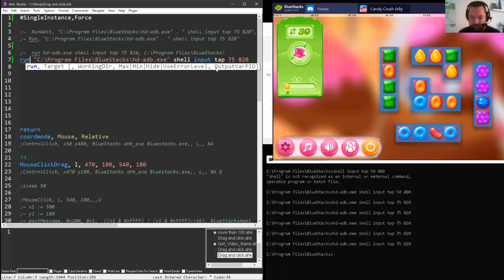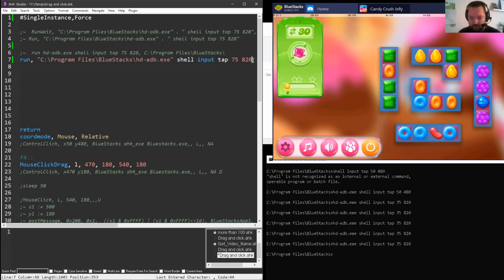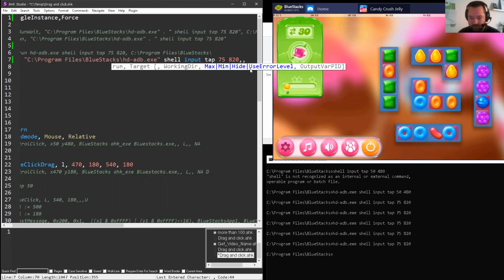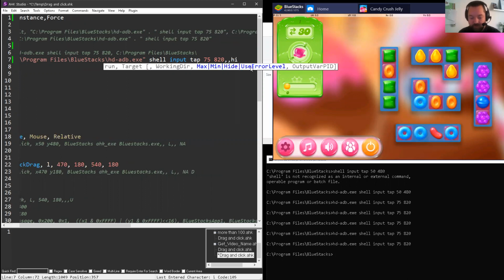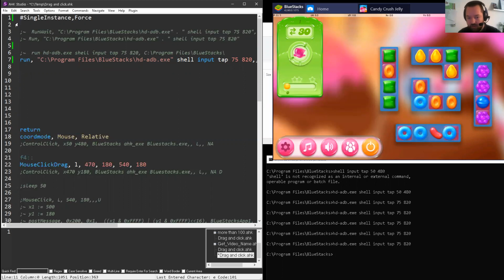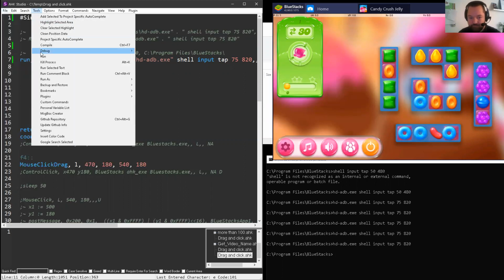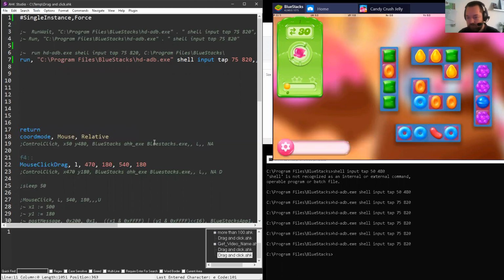It's the third parameter here. I'll put in the space there and put in an extra comma, and then hide. And then I'll save and run. And now you won't see that box, but the action will still happen.